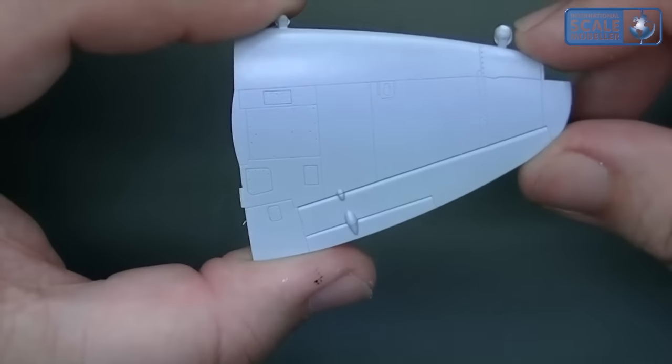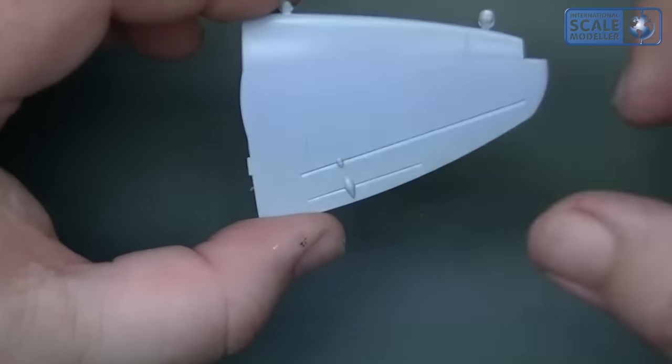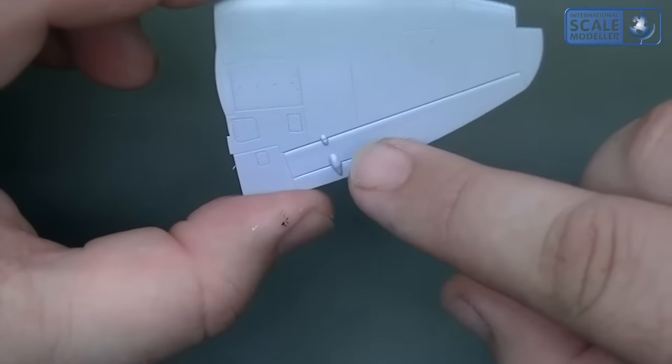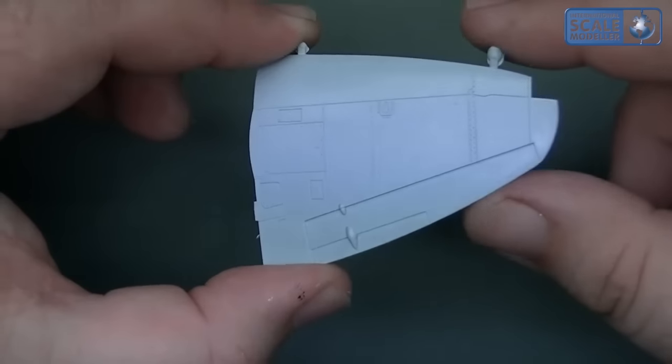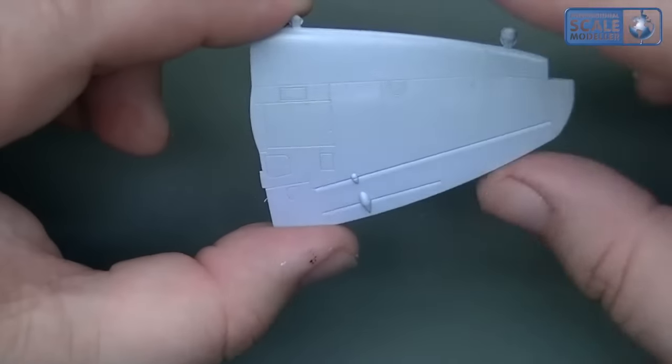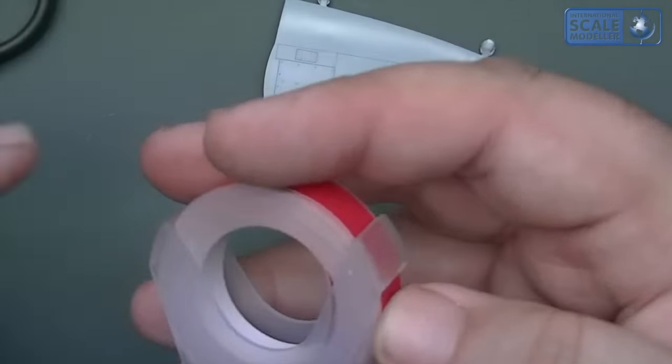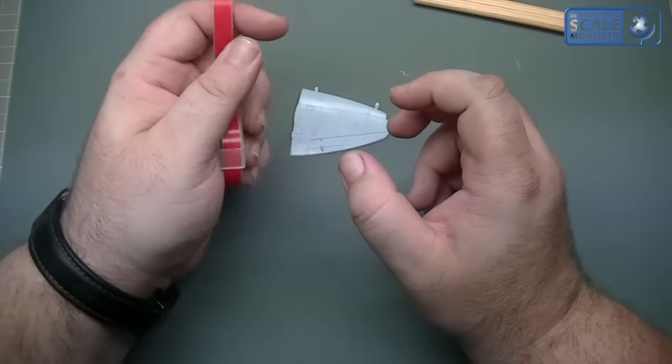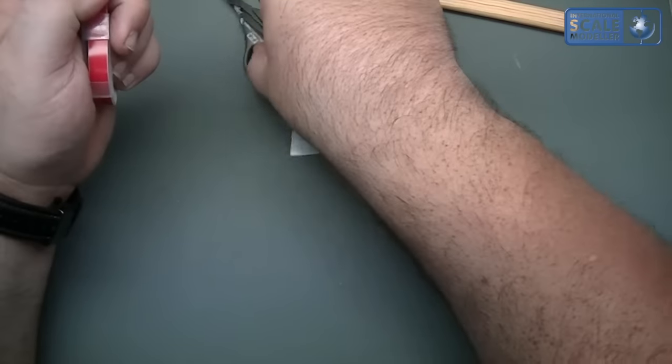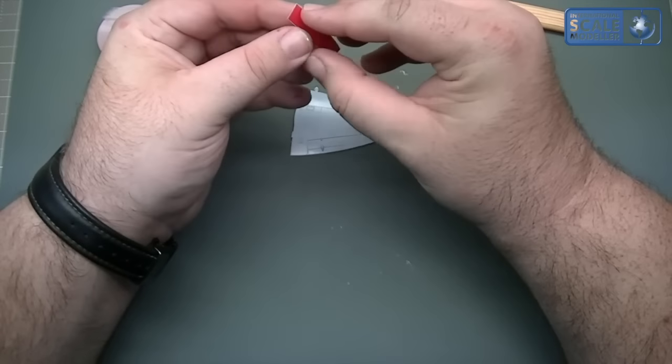The reason is for something like this, this is a Seafire, it's an FR-47 Seafire wing that came with one of my Airfix kits, this is the option to have the wings up. As you see we've got a few rivets there but the rest of the wing is pretty clean. So what we're going to do, we're just going to add a little bit of rivet detail. I've got some tape, now this is from a Dymo machine which is a label maker. This is the rip-off tape, this isn't the proper stuff.